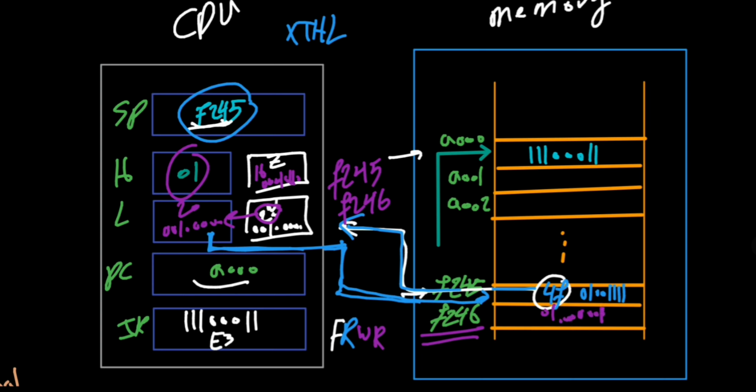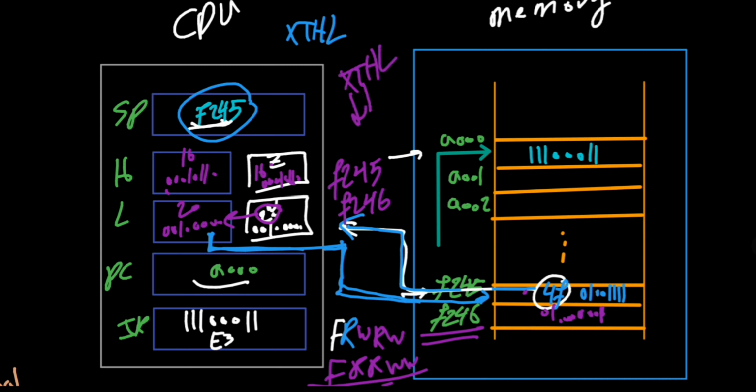So we have 01 here, or this value in binary. And then whatever value was in the Z, which is 16, would override the H. So you would have 16 here, or 00010110. This again was from memory. From memory to register was a read, from register to memory was another write. So as you see, we have one fetch, two reads and two writes: five steps, or five machine cycles, executed to complete the instruction XTHL.